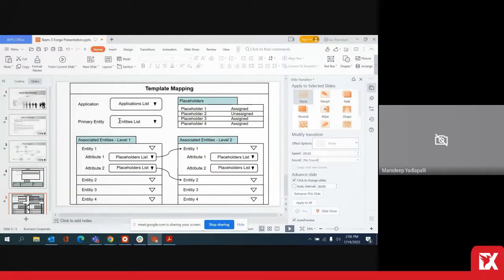After selecting an application, it shows all the entities associated with that application, and the user can select an entity as a primary entity. Once the entity is selected, the associated entities will come up here, and the attributes will also show up. We have a dropdown which lists all the placeholders against each attribute, so the user can easily map the attributes against each placeholder.